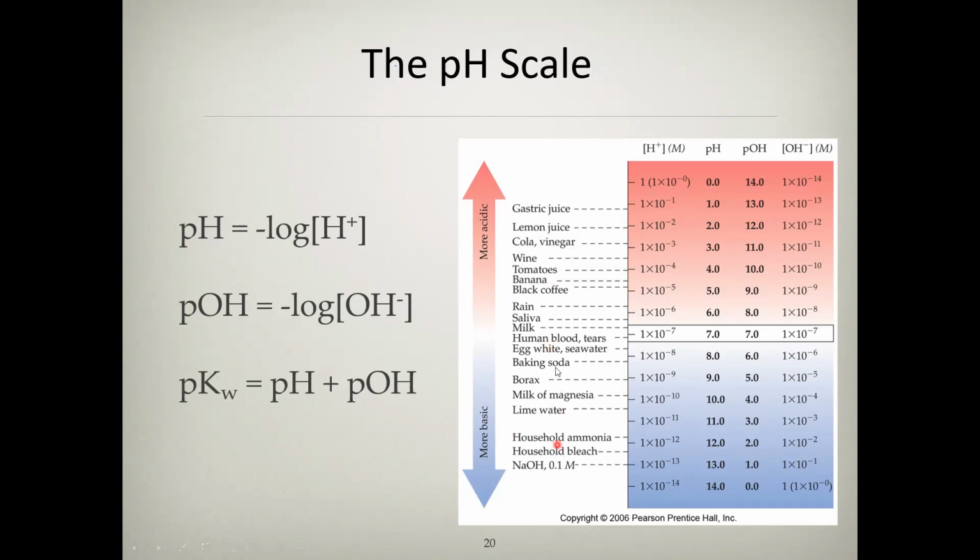And then, like I mentioned previously, a lot of the bases are going to be cleaning products, so bleach, ammonia, and then sodium hydroxide is just a strong base itself. So you can see a very high pH there because it's going to be very, very basic.